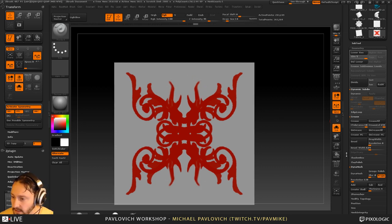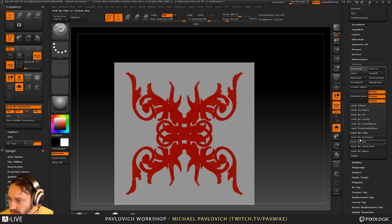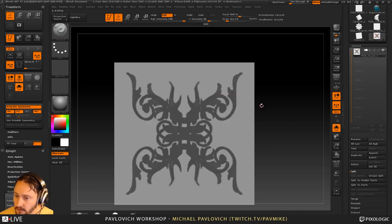And then once you have that, you can go to your masking menu and do Mask by Color, Mask by Intensity, Hue, Saturation. All of these should still work. If we mask by intensity, it'll do a fair job, I believe. And then we go to Subtool here. We'll turn off our poly paint.